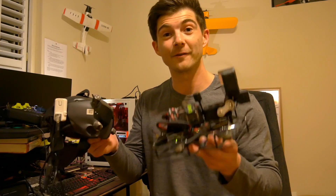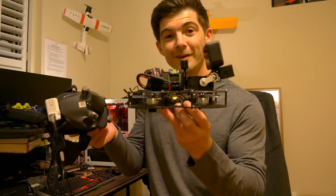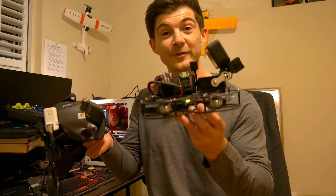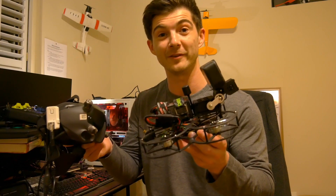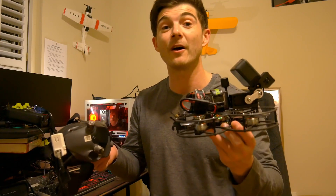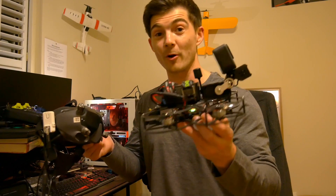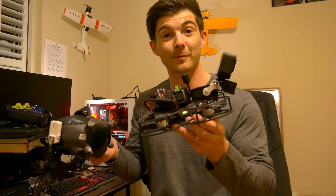Hi, I'm Josh from Medlin Drone, and this is an FPV drone with head tracking tilt. This subsystem allows FPV drones to capture footage that you cannot capture with fixed angle FPV. It also allows you to navigate space in ways that you simply cannot do with fixed angle FPV. It increases your immersion into the flight, giving you the feeling of being inside of the cockpit.